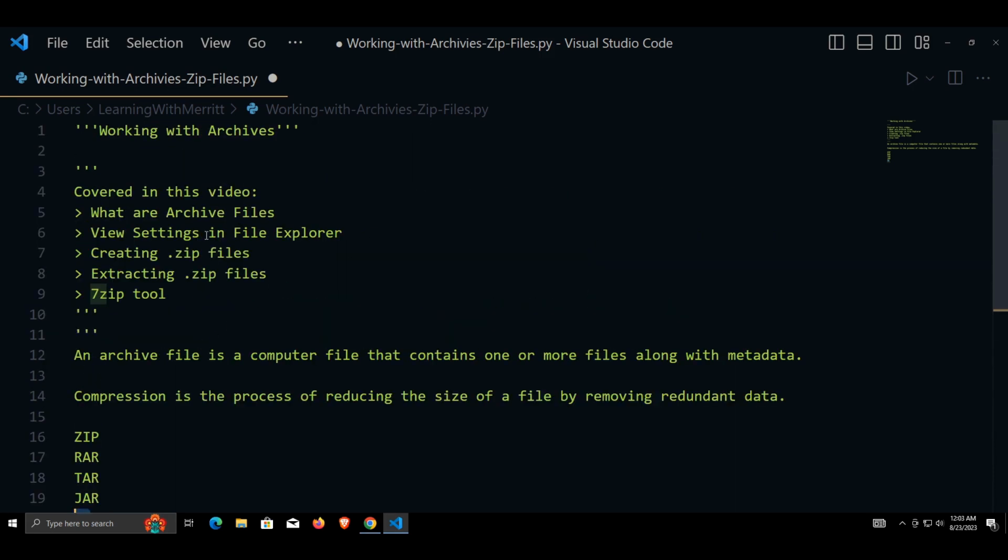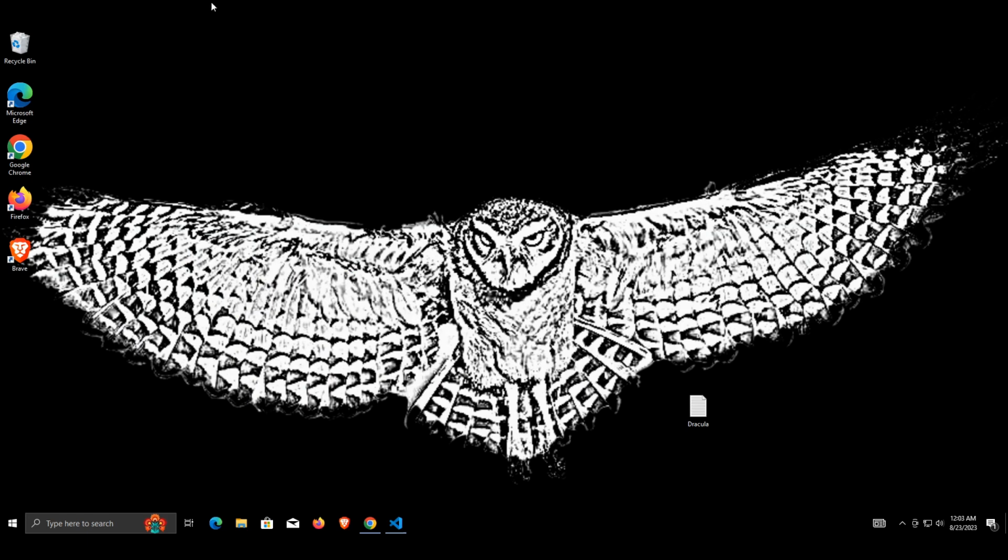And before we do that, we're actually going to look at some settings in File Explorer to make our lives a little bit easier. So we're going to minimize that. Here we have our Windows 10 installation, and I have a copy of Bram Stoker's Dracula right here, and it's actually a fairly large book, right? And maybe I want to compress that down a little bit to send to people. Now this is still a fairly small document, but just to make it easy, I wanted to start with something like this.